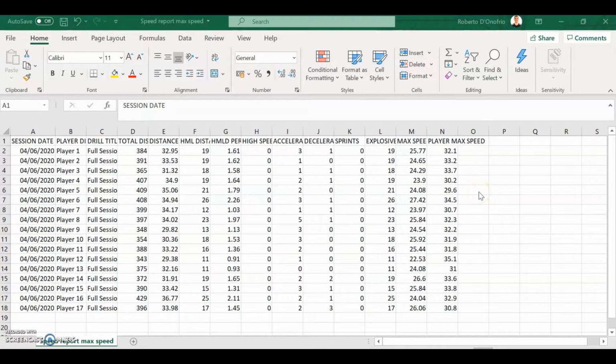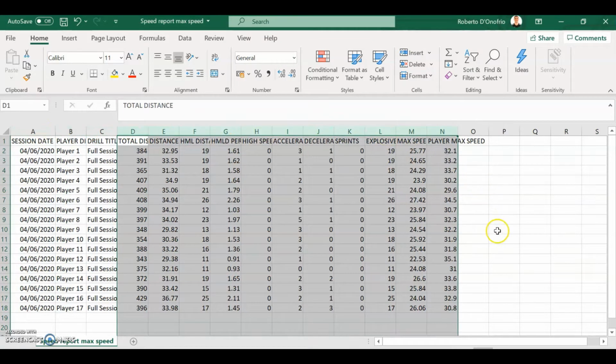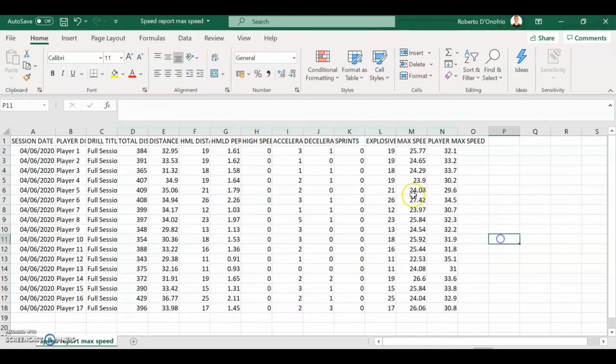So what I have here is my StatSports GPS CSV export. This is the export from my GPS session where I have included the columns of session date, player name, the drill title, and the selection of metrics that I am selecting for my reports. Importantly, with the StatSports software, you can export player max speed as a CSV.